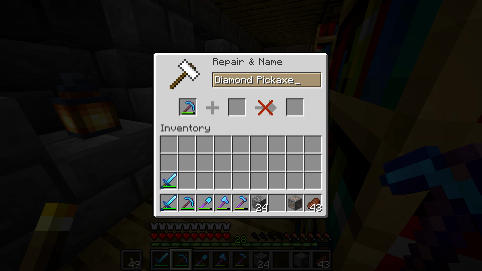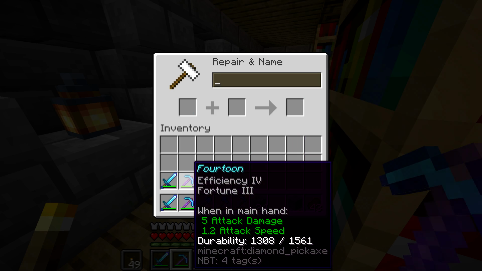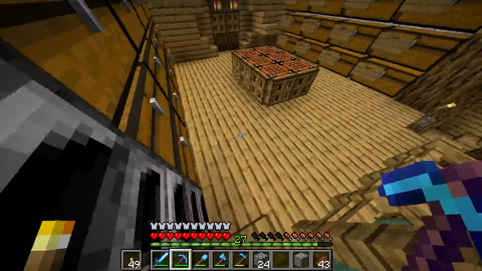So this, we're going to call this Fortune. Oh, we're going to spell it wrong. Fortune. There we go. That way, when I look at it, I'm like, oh yeah, I spelled it wrong, and it'll be like, heck yeah. Okay, so now we go into the mine shaft, do a little bit of mining.